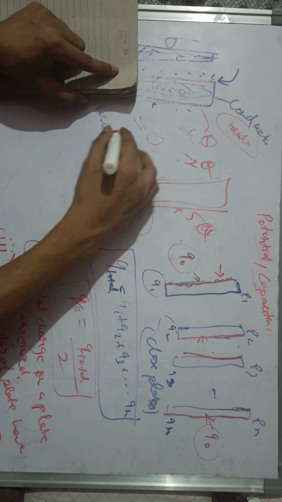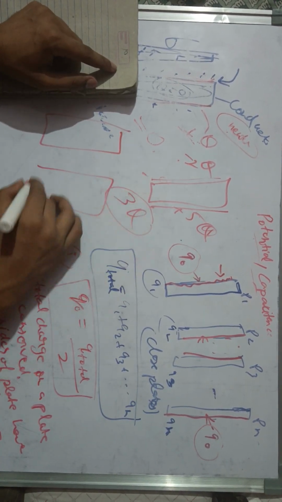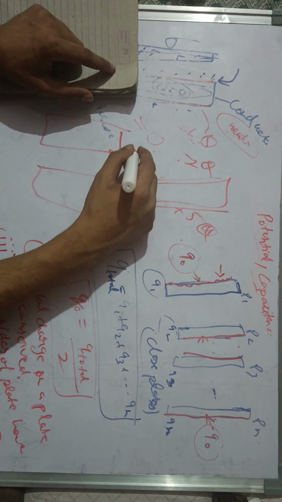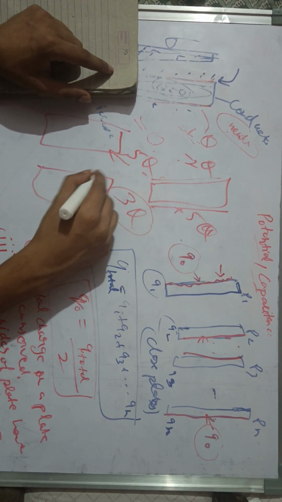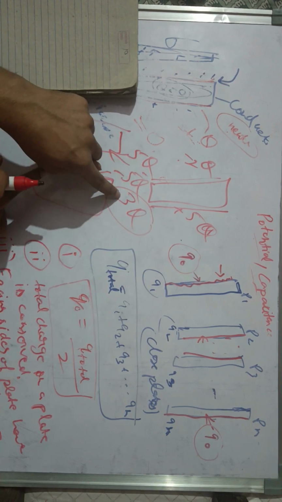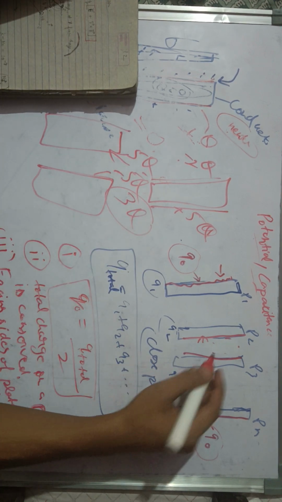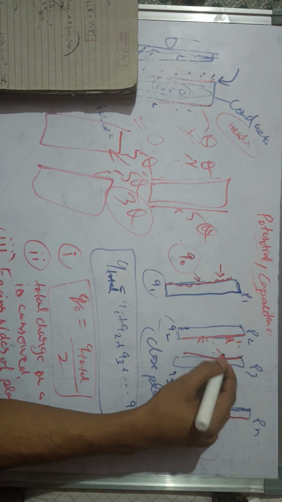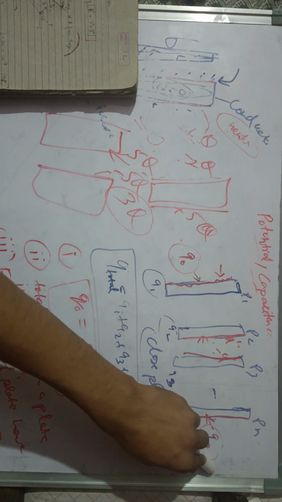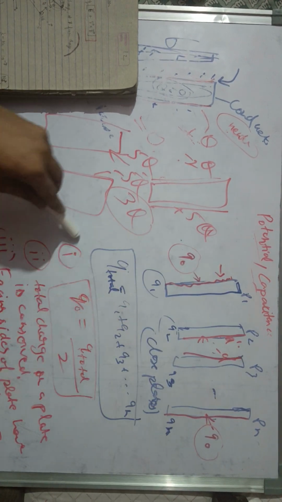So if, let's say, there are two plates here, these are two conductors, and if this side has, let's say, 5 coulomb, then this side will have minus 5 coulomb. These two will have equal and opposite charge. So if this has q dash charge, then this will have minus q dash charge. In this way we can write the total charge distribution all over the plates using these three things.